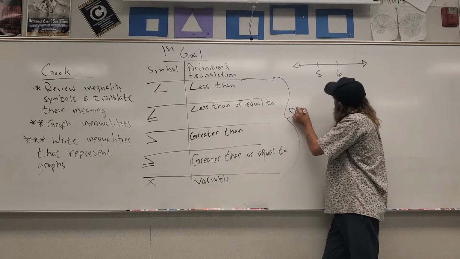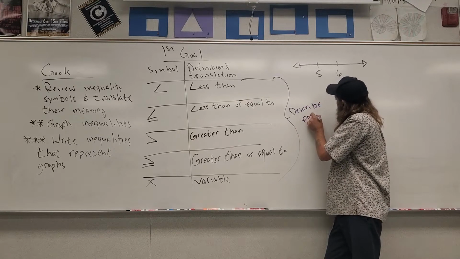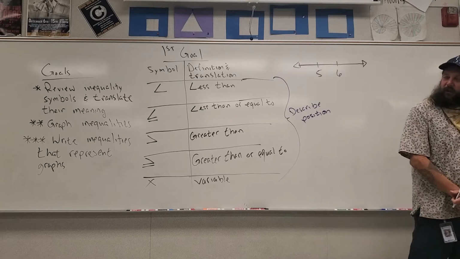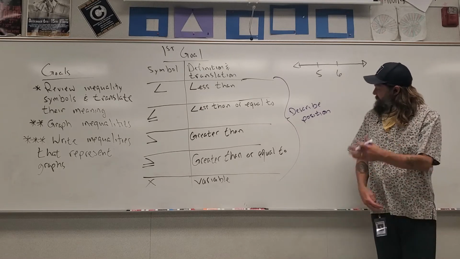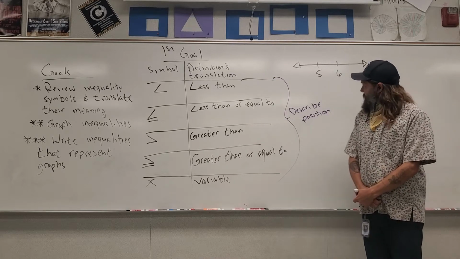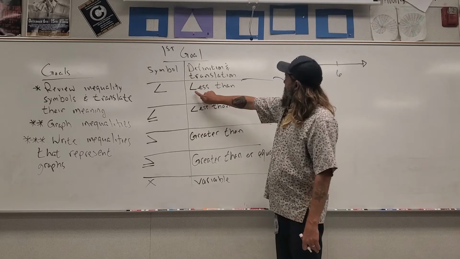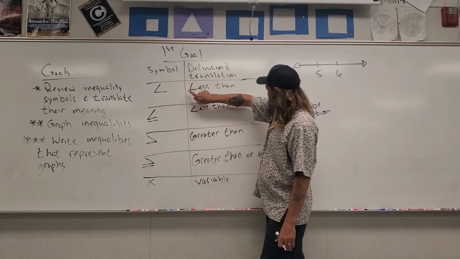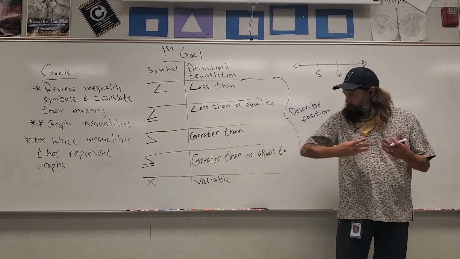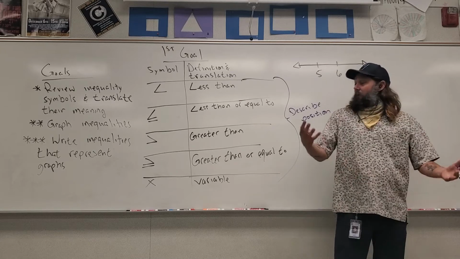So let's make sure that we write this down. And again, if I write it, you write it, and we think about it like this, it's going to be a lot easier for us to write inequalities, graph inequalities, interpret inequalities. So let's go ahead and just jump right in here. So this symbol is less than. I remember that it's less than because I can make an L out of that symbol. So that's what I use to remember what it is. It's called associative memory. It's a little trick you can use to help memorize things.